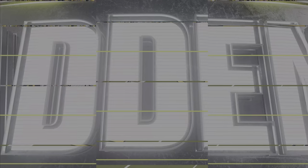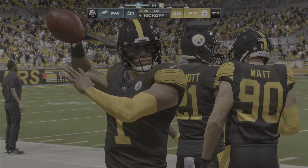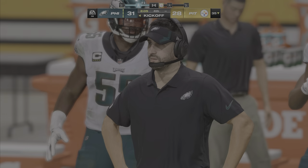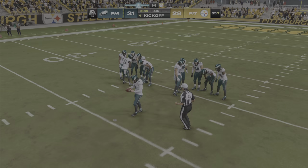The kick by Elliott is good, and they have taken the lead here in the fourth quarter. So he waited on the sideline for his first chance in the ball game, and it didn't come until the fourth quarter, but he connects there, a big one to give him the lead. Boy, you talk about coming in cold. I don't care how many times you kick it into a net. You're not really ready when you go out there and all that beef is coming at you trying to block the kick. Big spot, and he delivers.